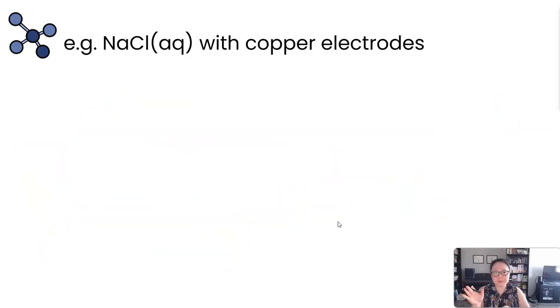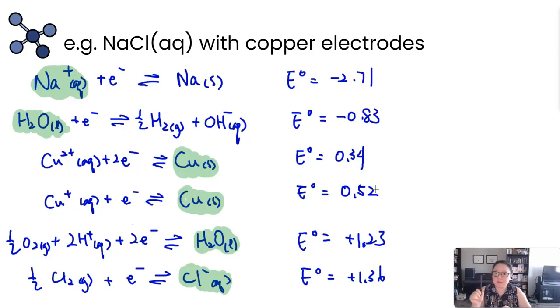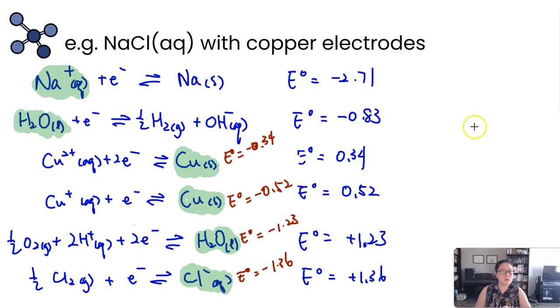And then for our third situation, we have the aqueous solution with the electrodes that can react. So, more half reactions to look at. Yay! So first off, let's list all those half reactions out. And then let's highlight the species we actually have. For the species where we can only do oxidation, let's flip some of those numbers. And then look at our possible half reactions with our reduction reactions.